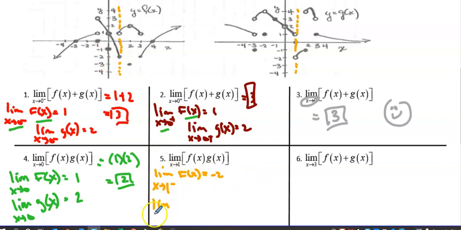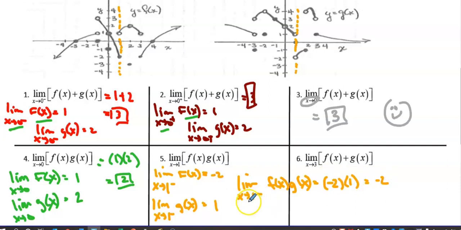We're going to do the same thing with g of x. We're looking at just the left-hand limits of those two functions, because we're looking at the overall left-hand limit. So g of x. If we go over here, the left-hand limit is actually 1, right? Because we're going over here, it's going to be at 1. And so I know that the overall left-hand limit of f of x times g of x, I would multiply these two numbers together, right? So this right here is just going to be the product of those two numbers. So this is going to be equal to -2. So the left-hand limit is equal to -2.